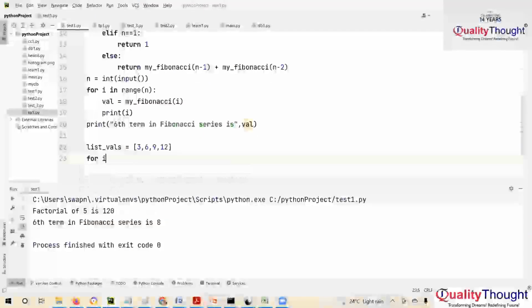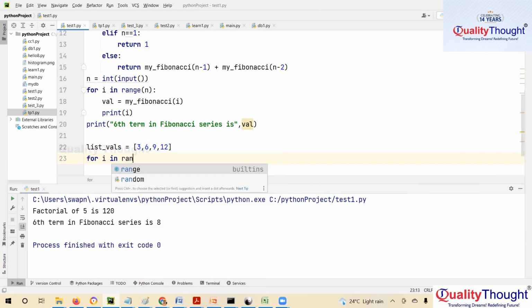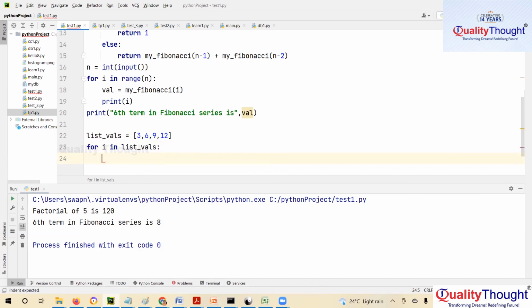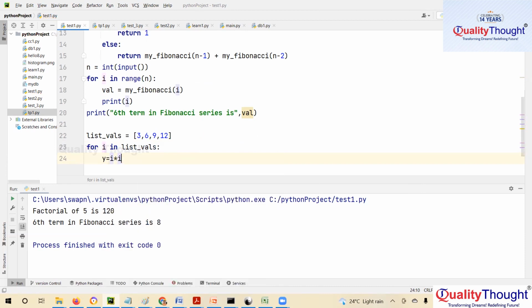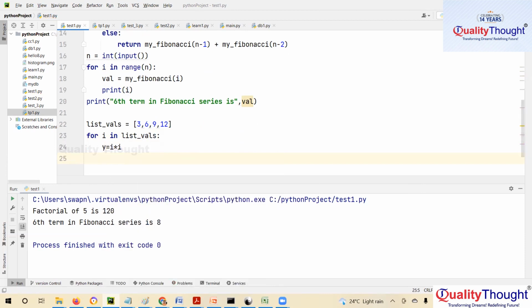I will say for i in range, not range, right? Directly I can use the list values. For i in list values, y equal to i into i. Correct? Yes or no? And let's say I want to create a new list. Pujita is silent. You're there, Pujita? Yes, sir.